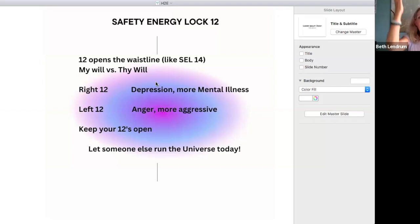And let you be the conduit for spirit working through you, allowing thy will to resonate and to operate from thy will. Terry mentioned an open heart. I call it leading with love.